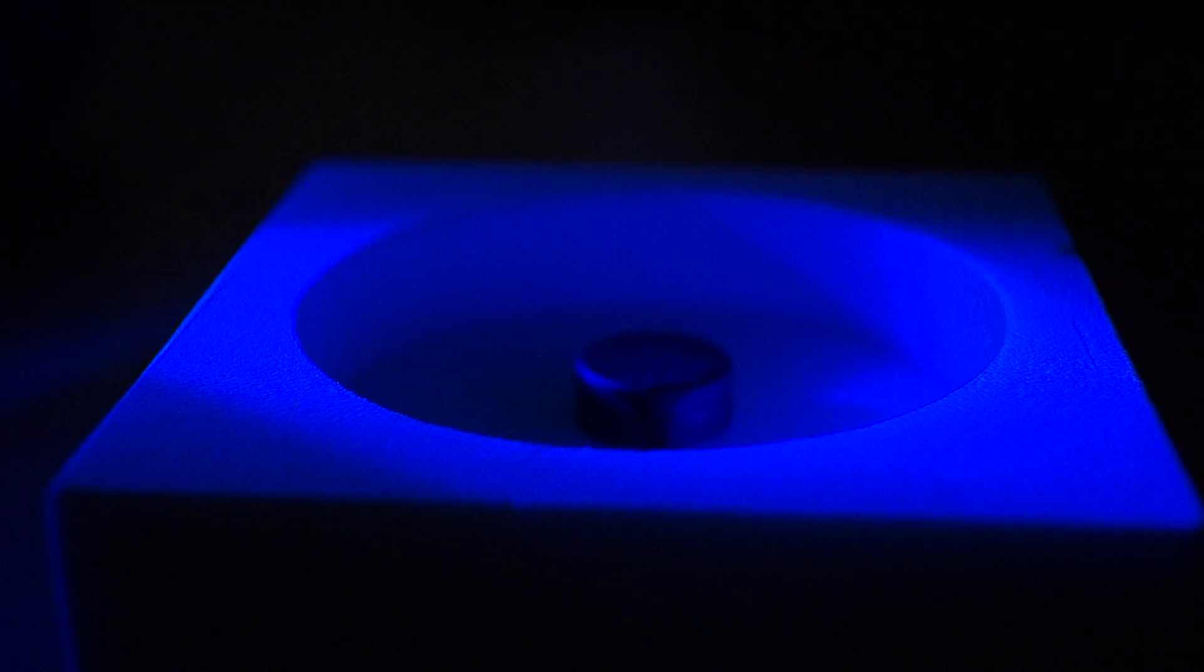With flux pinning, you use a very thin layer of type 2 superconductor so that when it cools down, some of the field lines are expelled but some of them are trapped within defects in the very thin layer of superconductor and that causes a very strong levitation effect. We're going to cool this down with a bit of liquid nitrogen and let it get below its critical temperature and then try and balance a magnet on top of it.